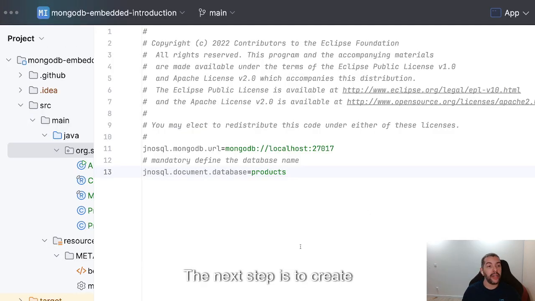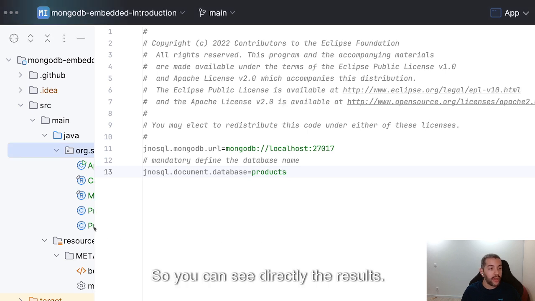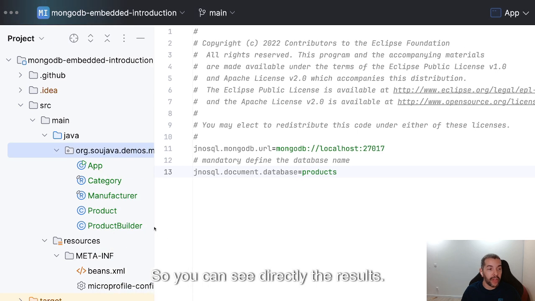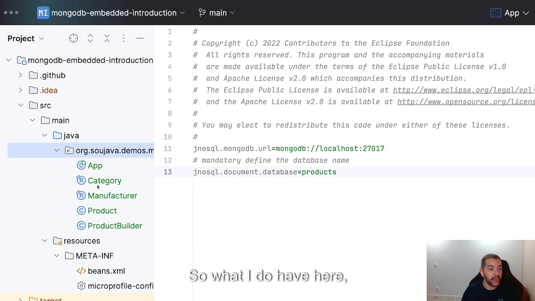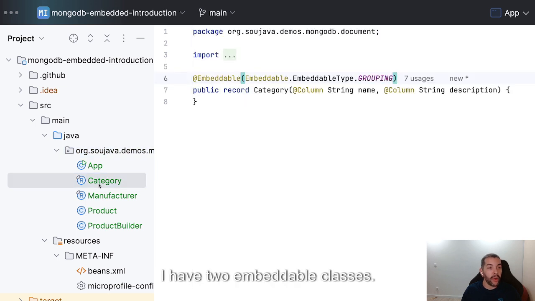The next step is to create those entities, the embeddable, and so on. So to make this video short, I will take out the whole typing class information, so you can see directly the result. So what I do have here, I have two embeddable classes. In this case, I'm using records.